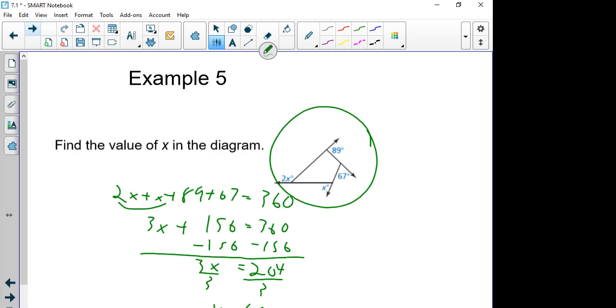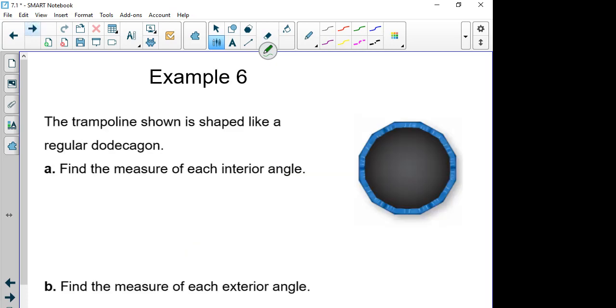And that's all we had to do. If it wanted us to find all the angles, this would be 68. And 68 times 2, just out of curiosity, is 136 degrees. And those would be your angles. But again, the nice thing about this is you can add those 4 numbers up now. They better add up to 360.